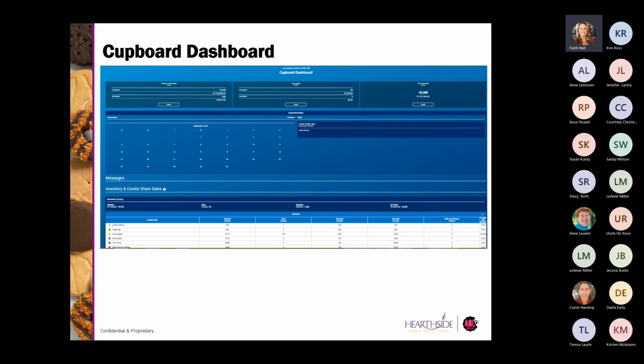Total transfer, that's the middle dark blue box. That indicates the net number of cases transferred to and from troops that are assigned to that cupboard for the current and previous seasons, in case quantities, and the dollar amount is listed there. And then total on-hand cases, that indicates how much cupboard inventory in cases is available to be transferred out to the troops, again, that are assigned to the specific cupboard.